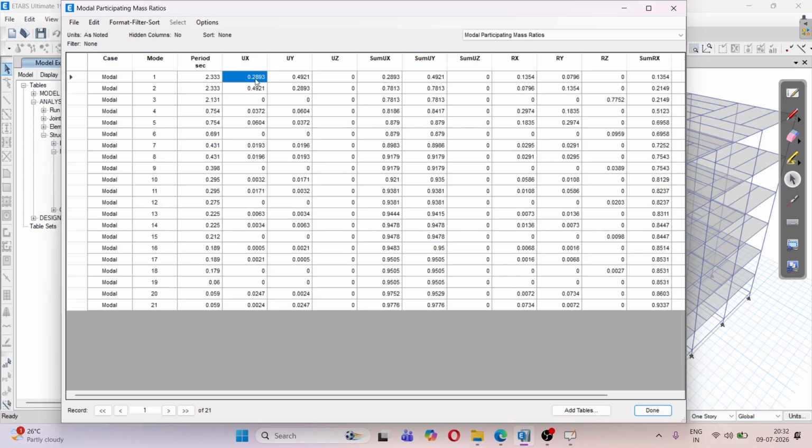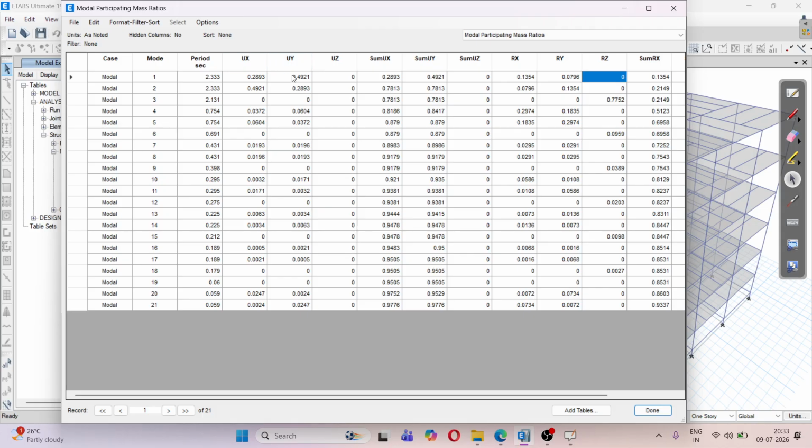Now the participation in x direction is 28.93. In y direction it is 49.21, and in rotational x it is 0.13, rotational y is 0.07, rotational z is 0.